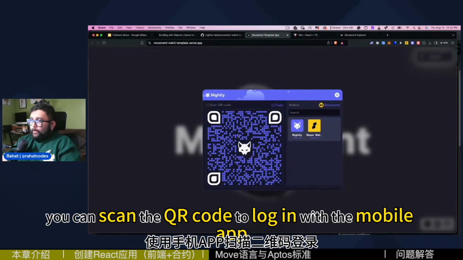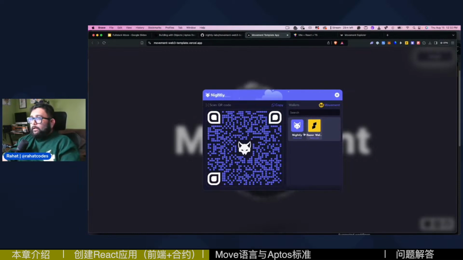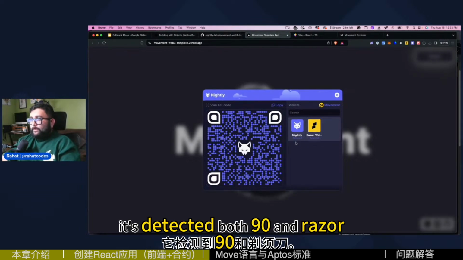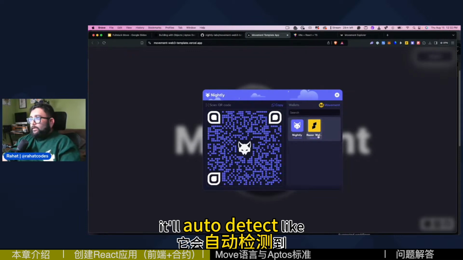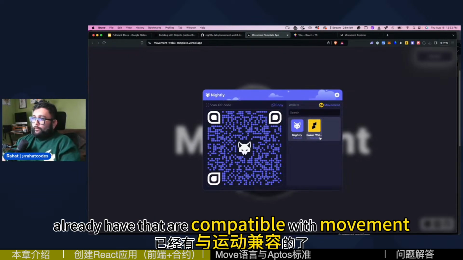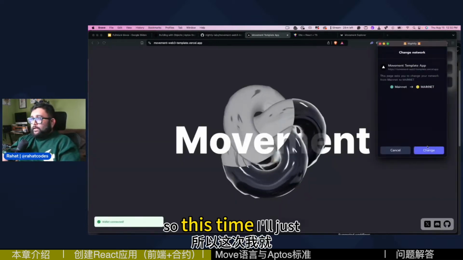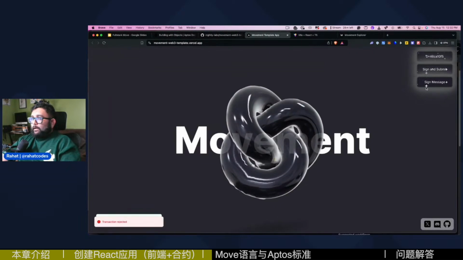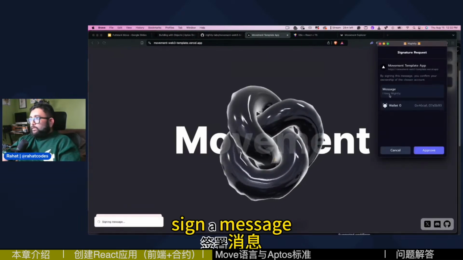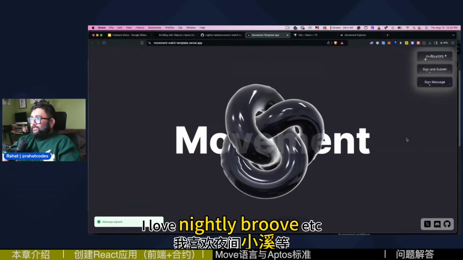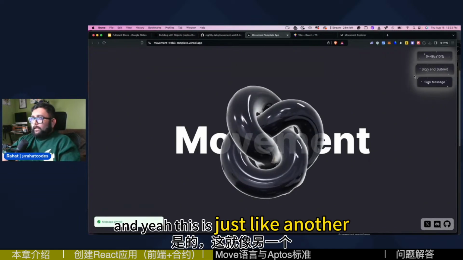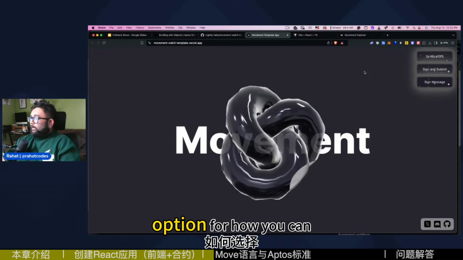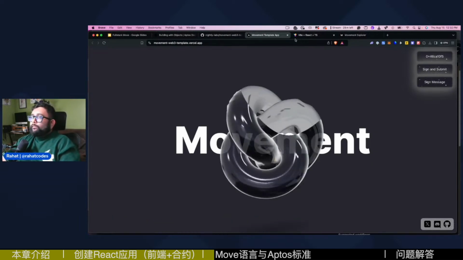You can scan the QR code to log in with the mobile app. It's detected both Nightly and Razor. It'll auto detect the different wallets that you may already have that are compatible with Movement. So this time I'll just come in with Nightly, sign a message, I love Nightly, approve, etc. And yeah, this is just another option for how you can integrate your front ends as well.